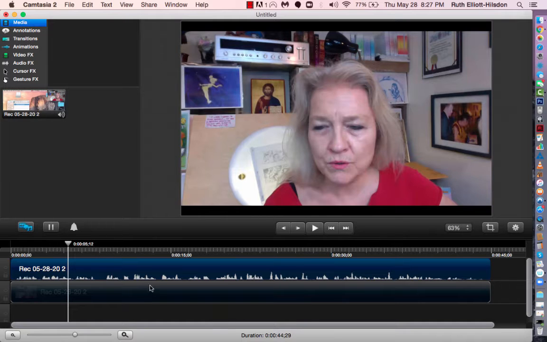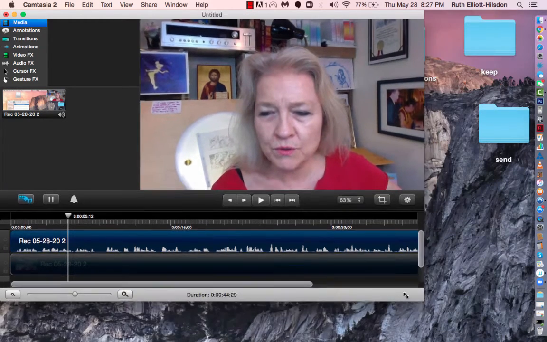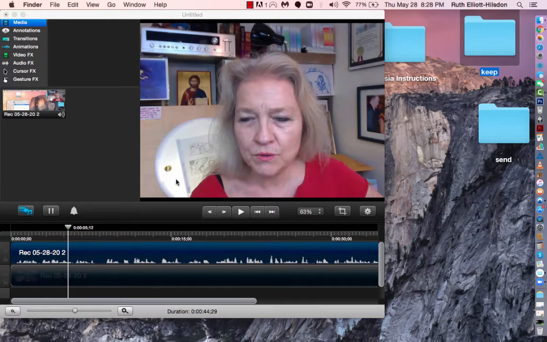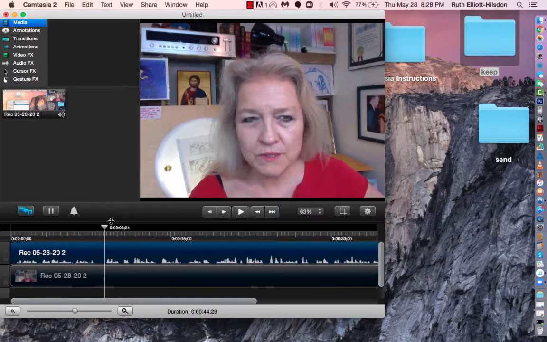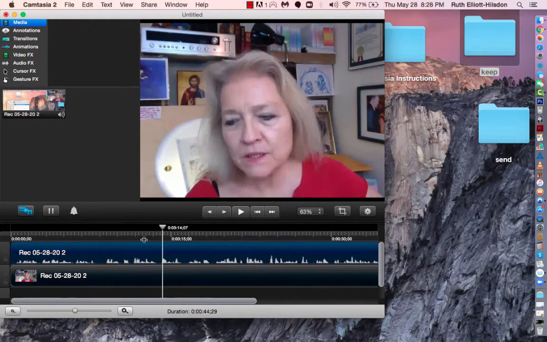So if you wanted to have any kind of audio track you bring in, you can bring it in by just dragging it in. Anything you drag in the window pops up in this little area that's called media. But you can just drag it into the window, and it will come in wherever you have this little bar, the scrubby bar that tells you where you are in the timeline.